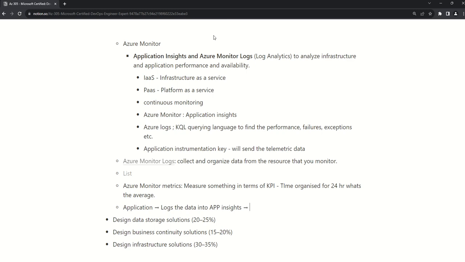App Insights is the source. We have something called a KQL query. Using the KQL query, you can query App Insights and show the data in Power BI.